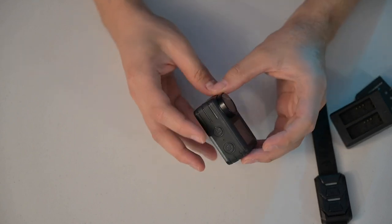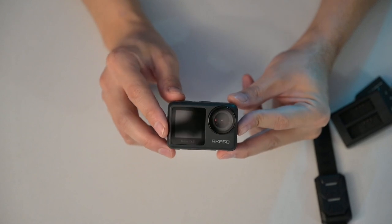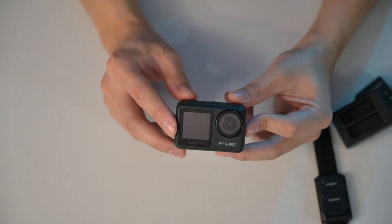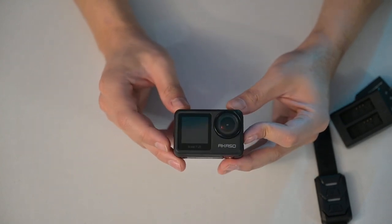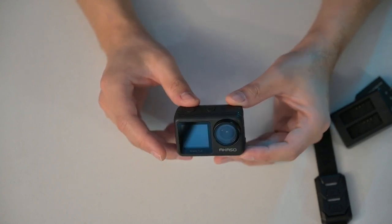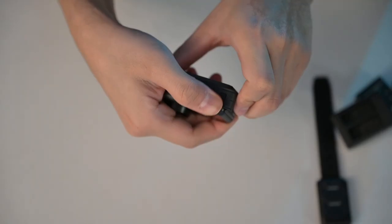Later on I'll be doing a test to see how it goes. You'll notice there's a screen here at the front, and that's basically one of the reasons I wanted this camera — for vlogging. As a photographer I won't be using it to take a lot of photos since I'd have my main camera, but just to frame my shot when I do vlogging, since I'm currently using my iPhone for that. On the side you get access to the outputs and also micro USB.